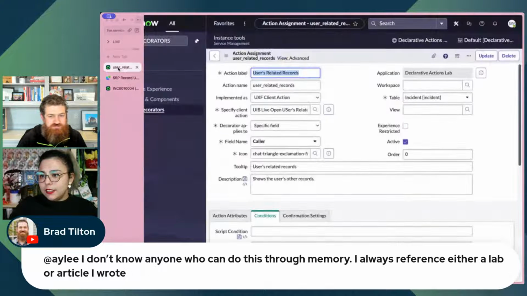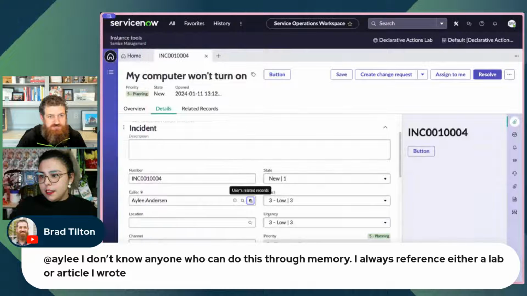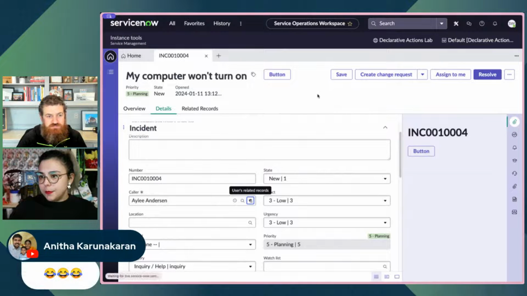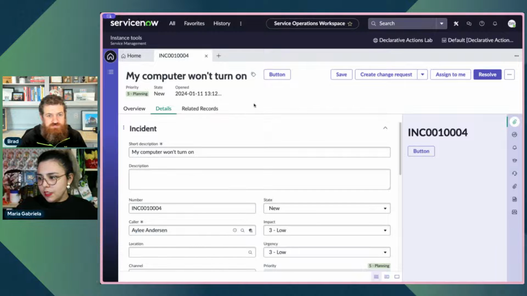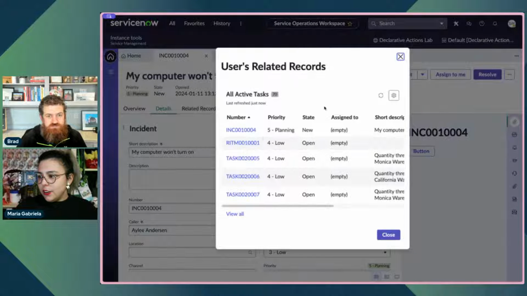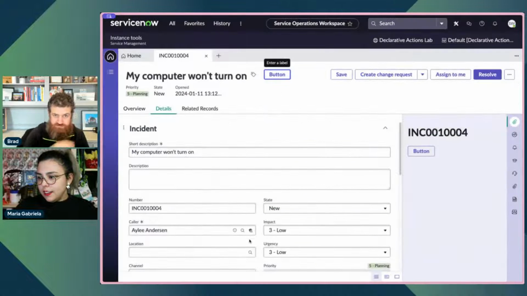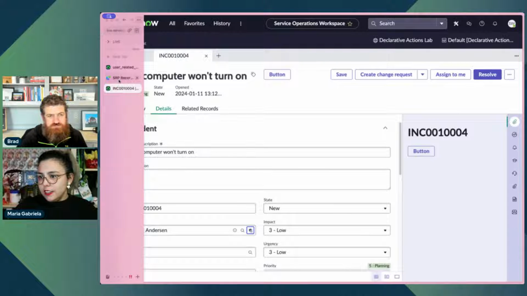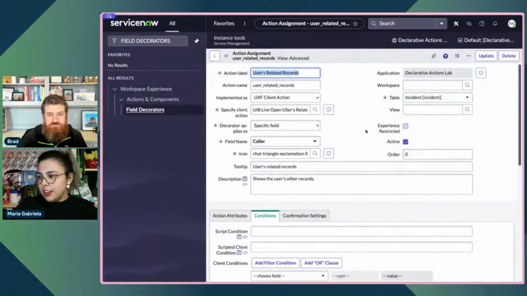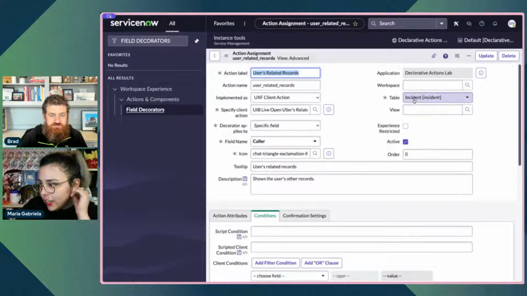And now we're going to test whether my modal even works. So I'm going to refresh the page. Now I got my button. And okay, we got my modal working. But my actual icon won't work yet. So now we know that the problem is with the declarative action. So I'm going to go in and make sure that everything looks right.